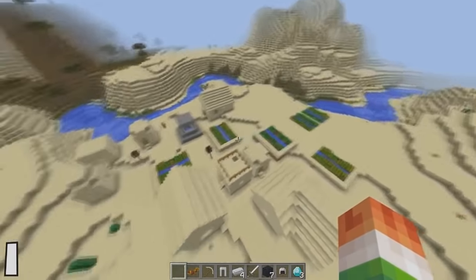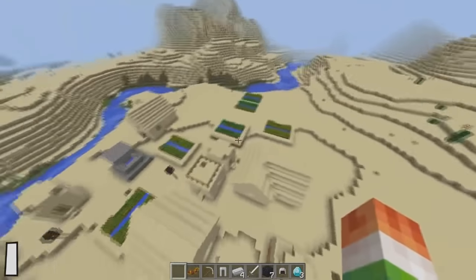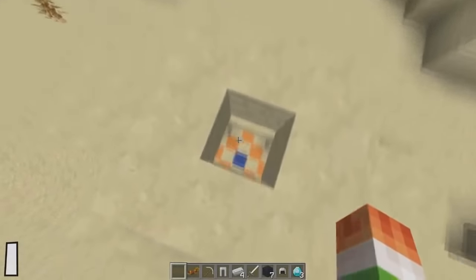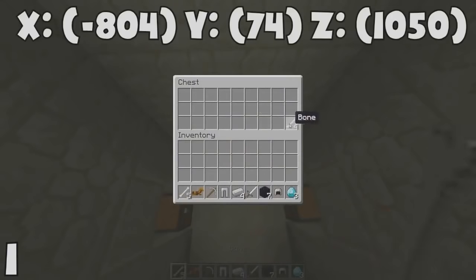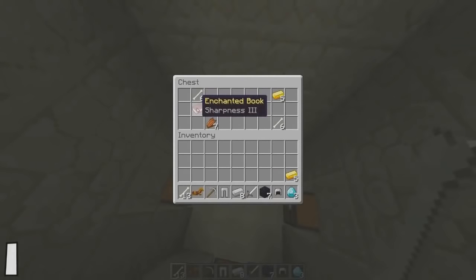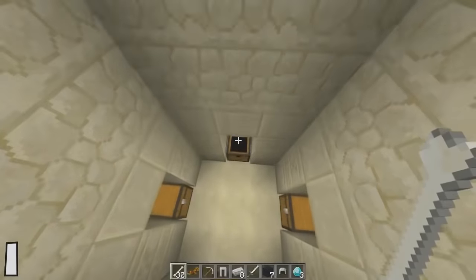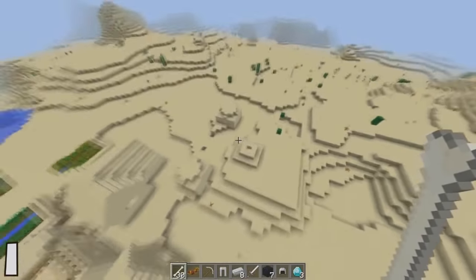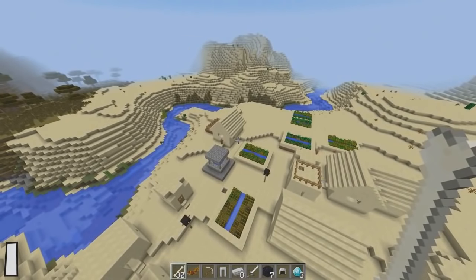Here's desert temple number 4. Sadly, there is no blacksmith, but there is a temple right behind it. Check it out. So there's no blacksmith, but there is a buried temple right behind it. Kind of hard to see when you first come in, but let's go ahead and go down here and see what this gorgeous temple has in store for us. So it looks like we got some bones. We got some golden iron, and then we have an enchantment book with sharpness 3. I'm liking that. And then our last chest just has some rotten flesh and bones. But it's pretty cool the fact that this village is right next to a buried temple. So I think that is pretty sick. So now let's go ahead and take a look at our next village.